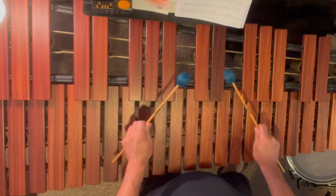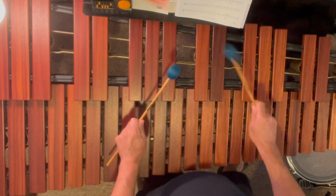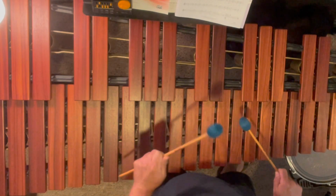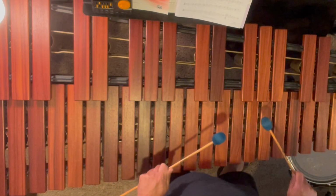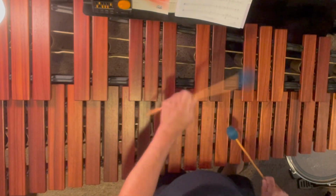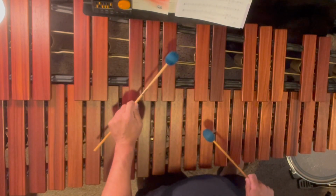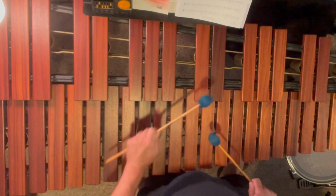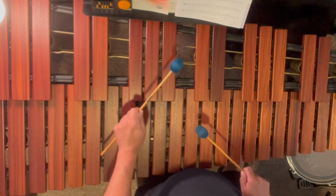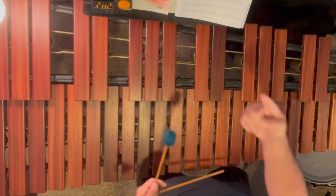E flat, D, B flat, E flat, move, D, F, F, D, F, that was G, E flat, F, E flat, D, B flat on top, C, D, E flat, D, B flat, C, dotted note, rest, one.